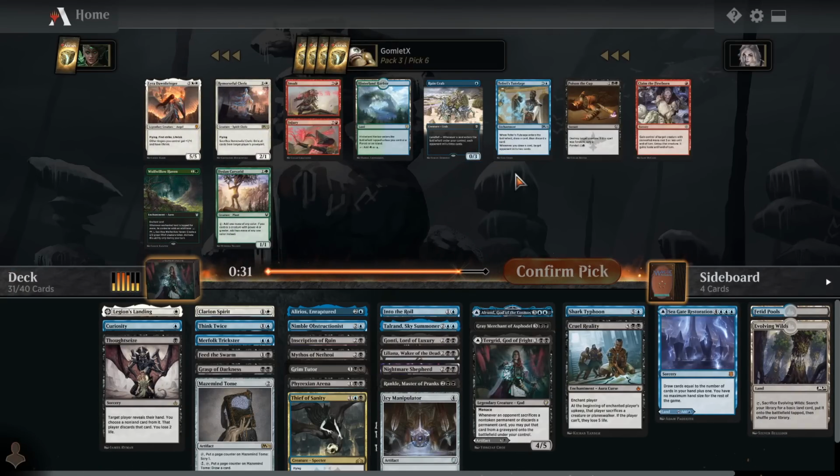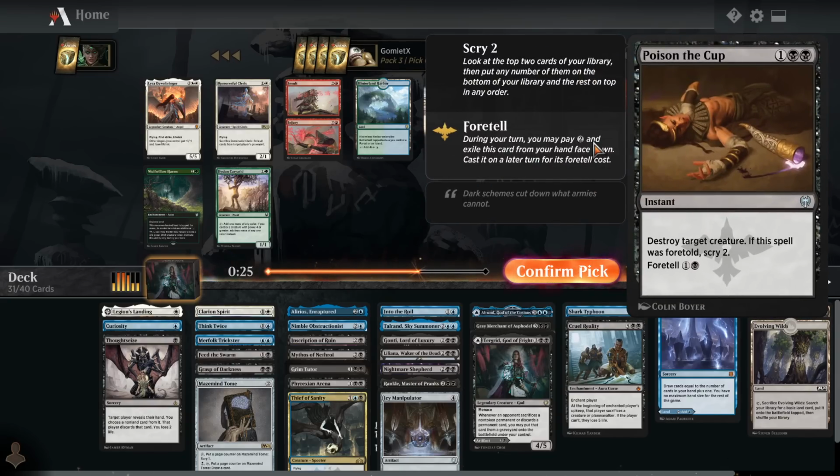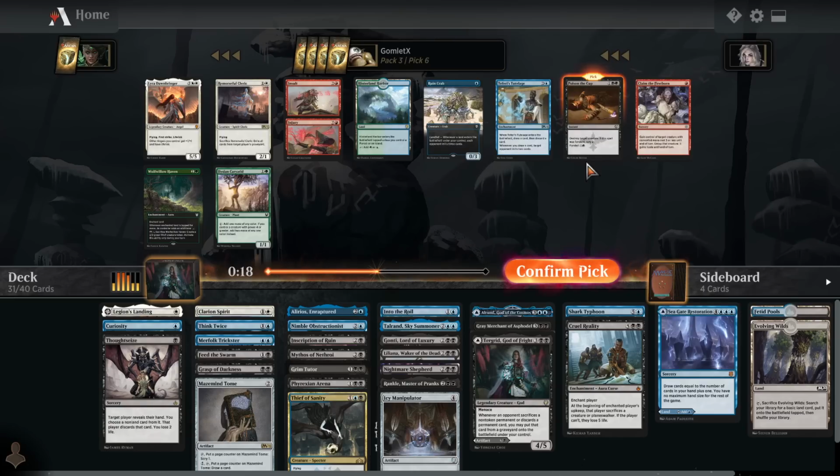Ruin Crab and Teferi's Tutelage. I think it's too late to try to just jump in on the mill plan here. I don't really think that's what we're doing. I'm going to take Poison the Cup, which is just a great removal spell. 3 mana, instant speed, destroy a target creature. If you foretell it, it only costs 2 on a later turn, and you scry when you do it.